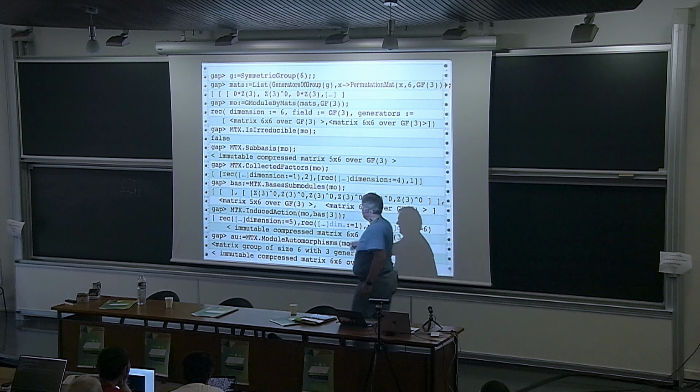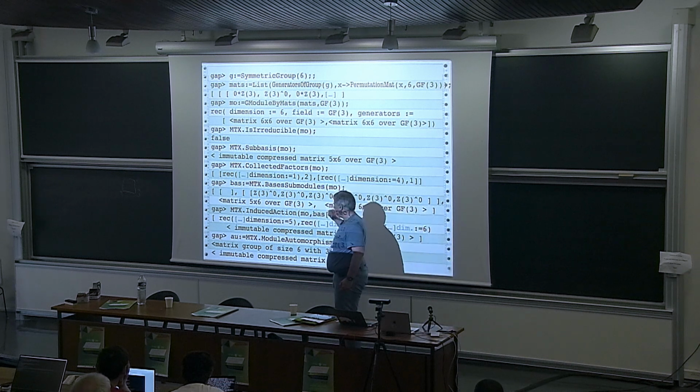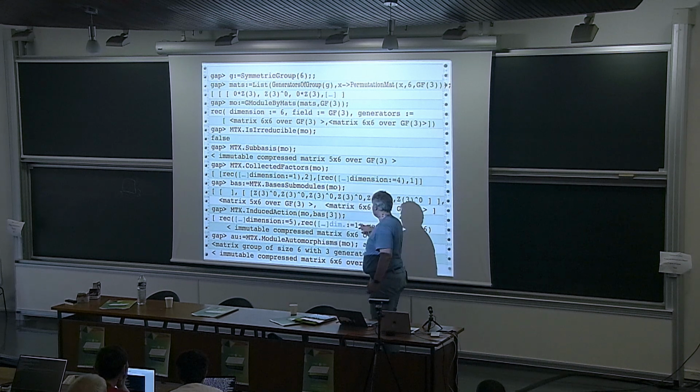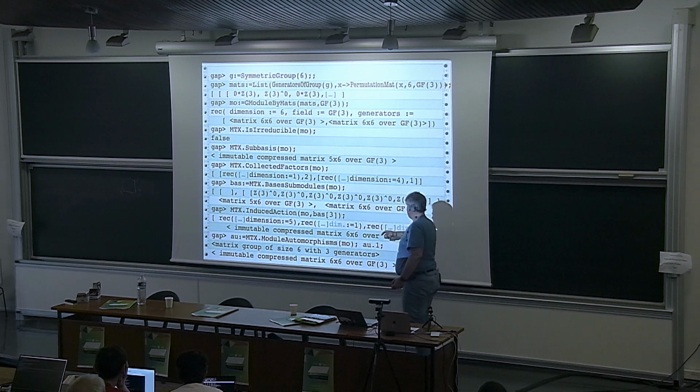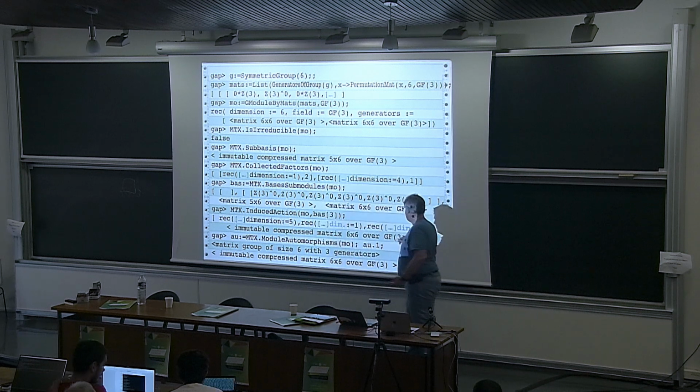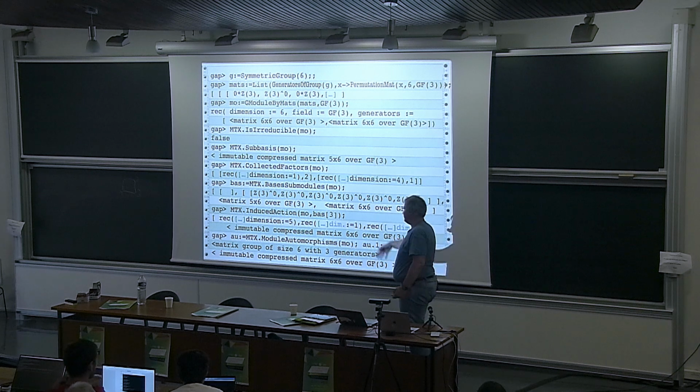This basically does the base change so that the matrices have block form and cuts out the blocks. That's the action on the submodule. That's the action on the factor module. That's the action on the whole module in a basis where the matrices have block form. And that is this basis which is chosen, which would tell me how to do the base change. The basis is given as a list of vectors, not as a basis object.